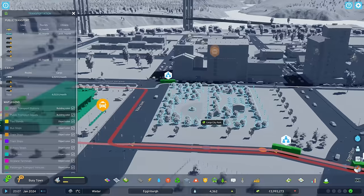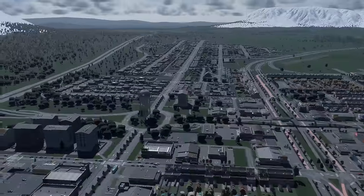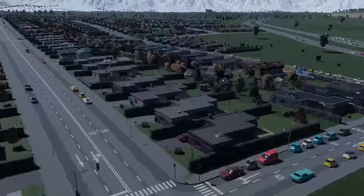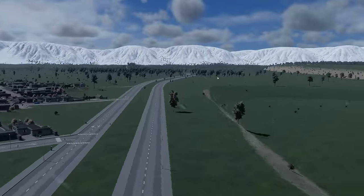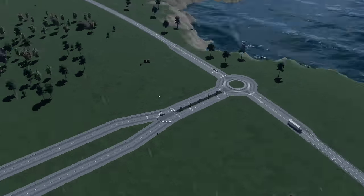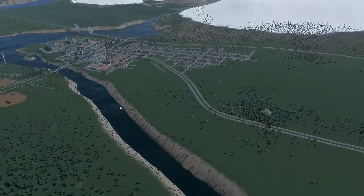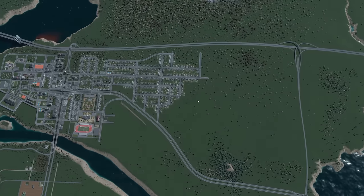And we did actually draw in another bus line heading down here just as a temporary fix to see if we could get some people using it. You see them now, they're just running through this residential area, and this has now expanded, also just smoothed out the terrain here a little bit as well, so it went uphill a little more gradually. And this does also connect over into here, so we do actually have a connection into this couplet system now, so hopefully that's going to start getting a little more use as people come down here and we begin to develop the town out this side. I'm not exactly sure how large we're going to make Whiskey. It's probably going to extend up until here at least.